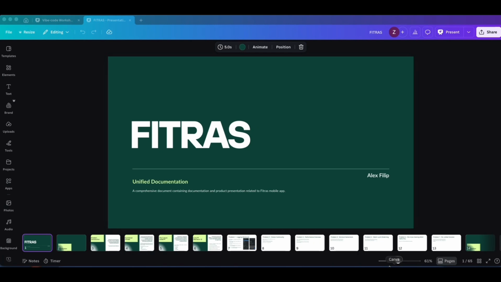of your website. So for Fitras, as I previously mentioned, I have two goals. First of all, it should be a new source or an alternative source of information on the product and some of the way that some of the features of this app are working. And the second is, of course, for it to convert into downloads.